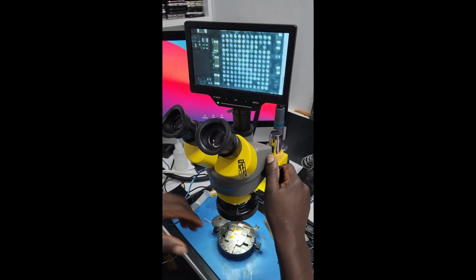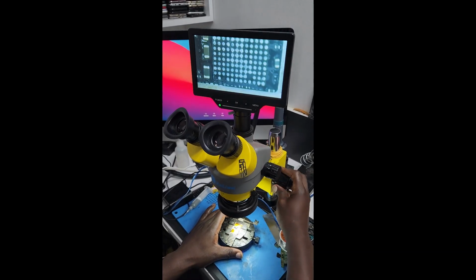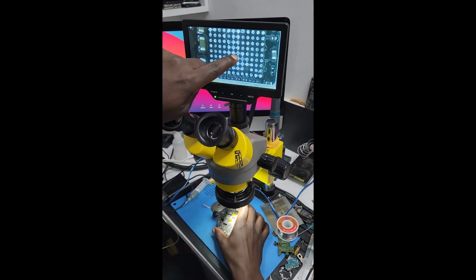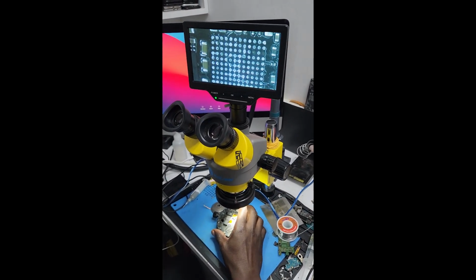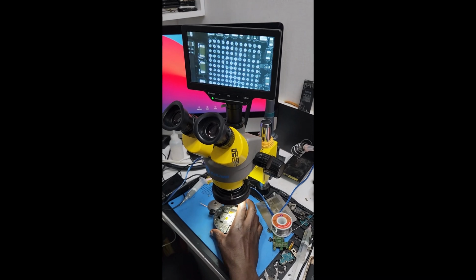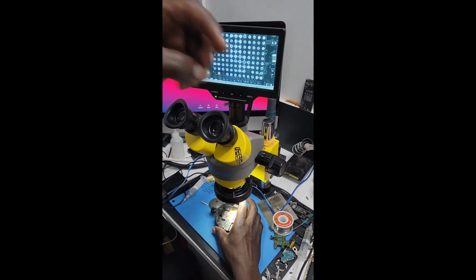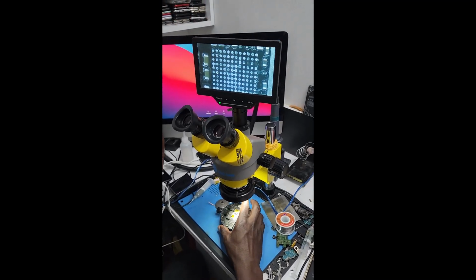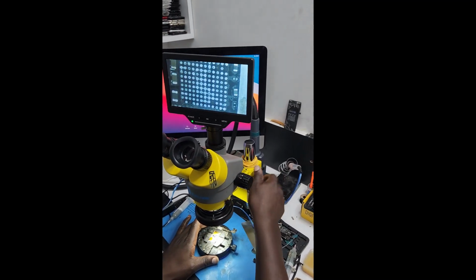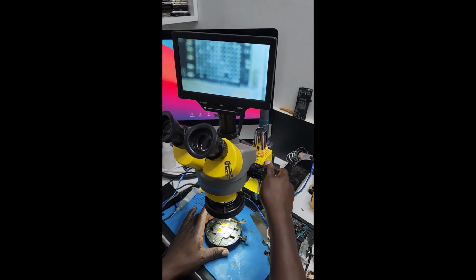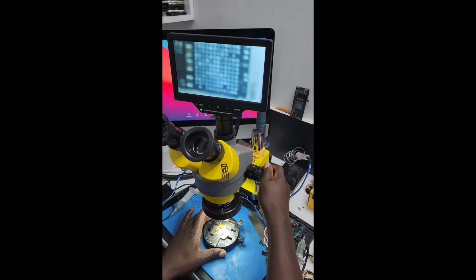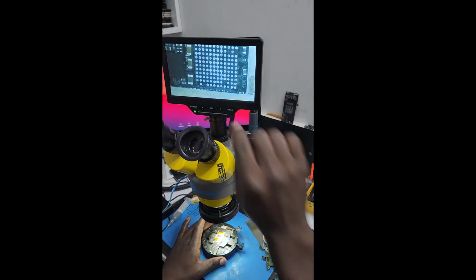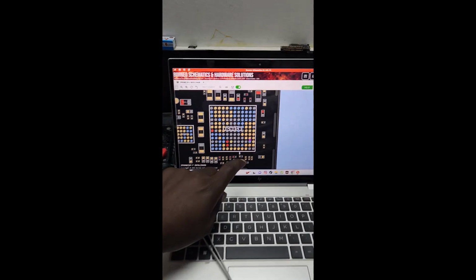I have removed the chip, of course, and you can see there are some pins that are missing. 1, 2, 3, 4, 5. Sometimes you should be worried if you have ripped up some pins, but sometimes they are just NC or GND, non-contact or ground, so it should bring you less of your worries. We can just confirm this one. Let's look here. We're having this 1, 2, 3, 4, 5. Look here. Observe here.